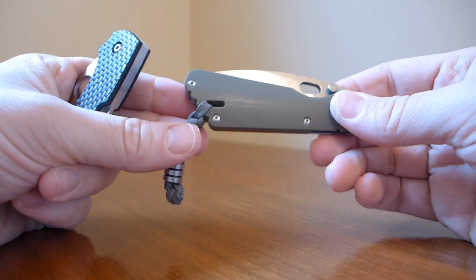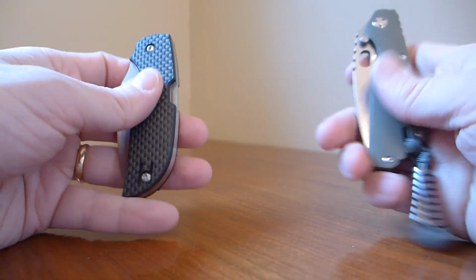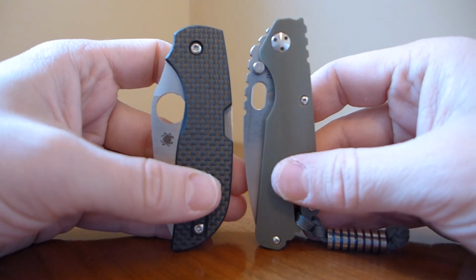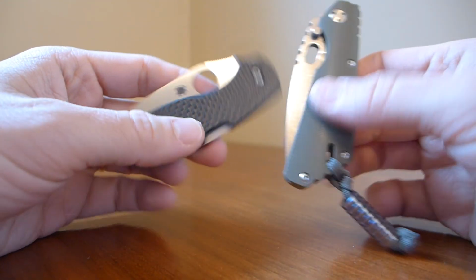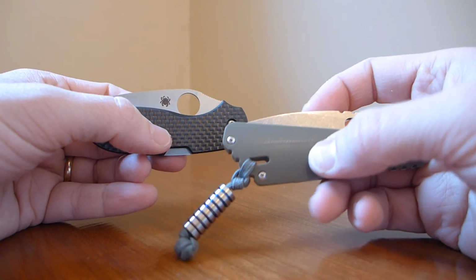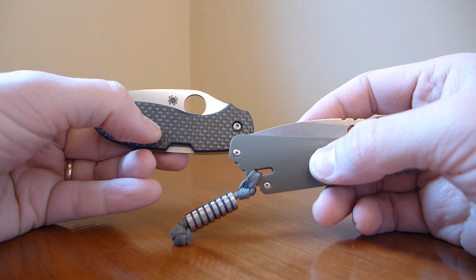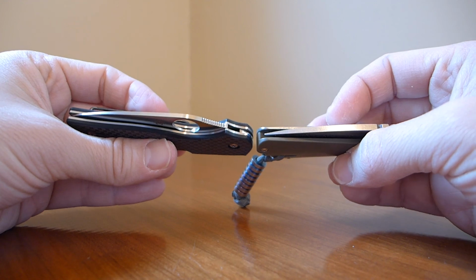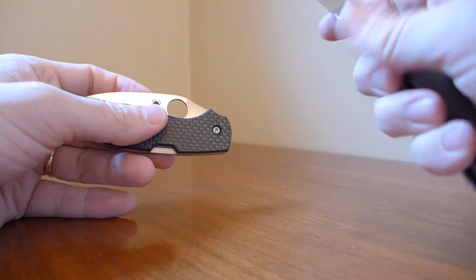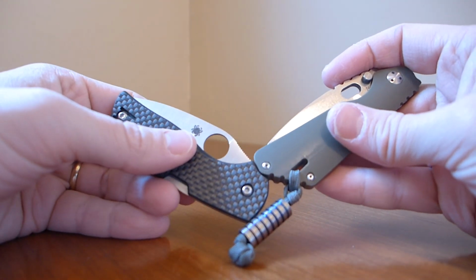Those two knives, the Striders and the Spydercos that these are derived from, have totally different uses and totally different design philosophies. But in the end, these knives end up being very, very similar. If you're in the market for the Strider PT and you just can't bite the bullet and spend $300, then the Chaparral will give you 90% of the ergonomics, maybe a little more pocketable size, and arguably better steel. This has S35VN, and it's good. I really like S35VN, but the CTS-XHP is probably as good or better.